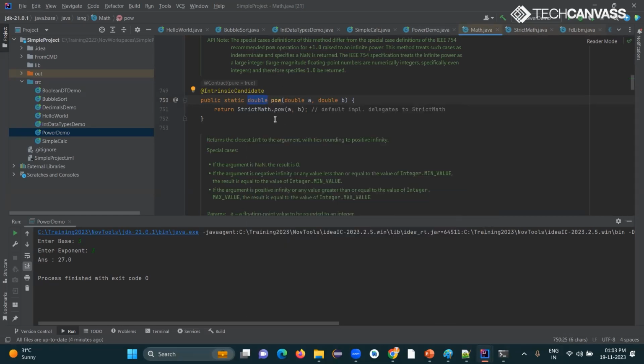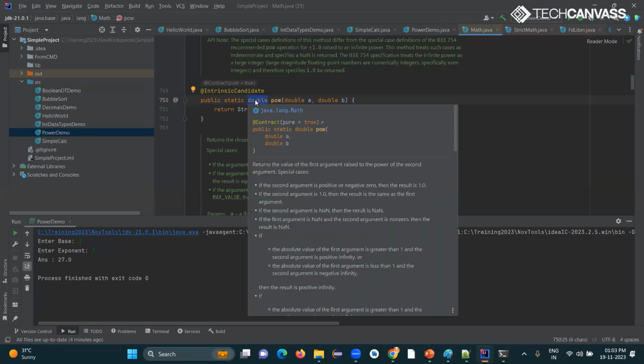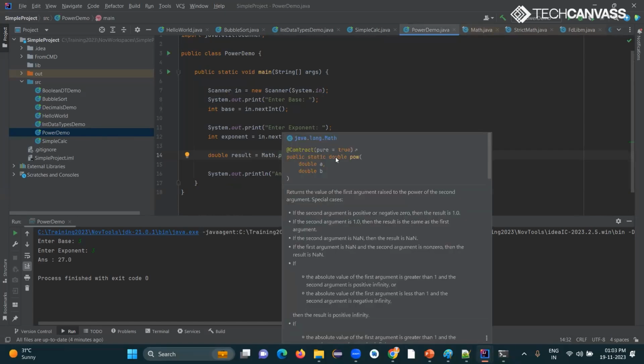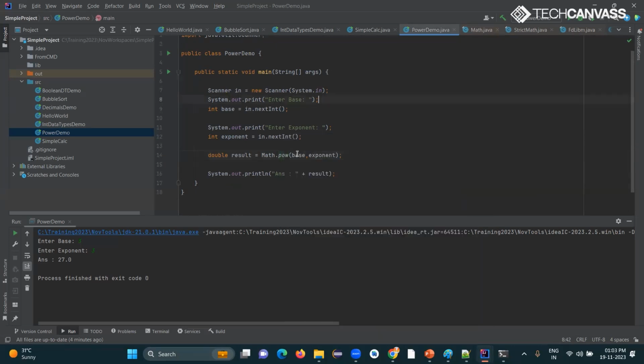We'll learn more about return types gradually as we proceed. I'll tell you what these return types are. But if it's public static double, that means it will return a double value. If you see in the documentation, it accepts double as input, a and b, in the parentheses, right? So these I am reading as integer, but due to implicit typecasting, they are cast as double. Int to double is allowed, but double to int is not allowed, correct? That has to be done manually.